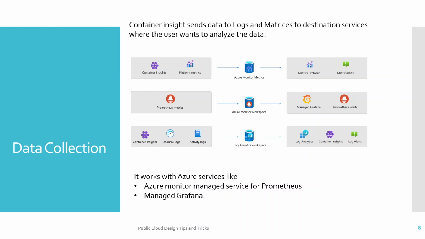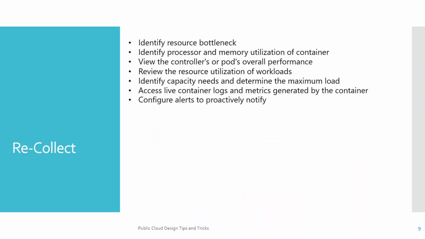Basically, these are the data stores. Azure Monitor metrics is where you can keep the metrics information. The Azure Monitor workspace for Prometheus is also a source. And the Log Analytics workspace is also a source where you can push all your logs, and then use native services like Container Insights and Log Analytics to deal with those logs. And based on certain rules, you can also create alerts. So that is how data collection works.